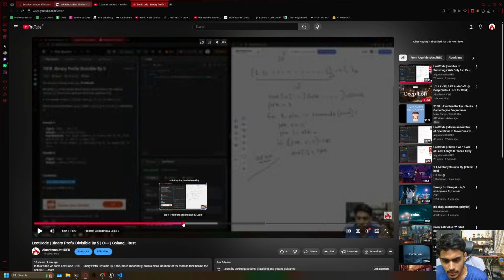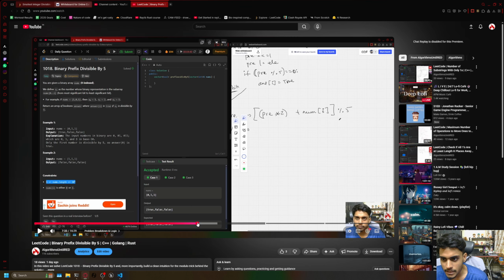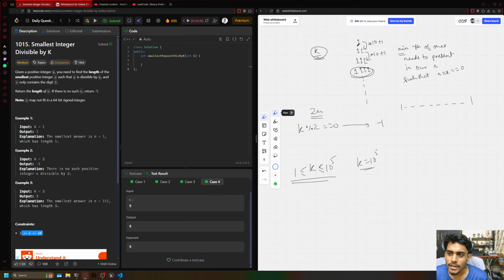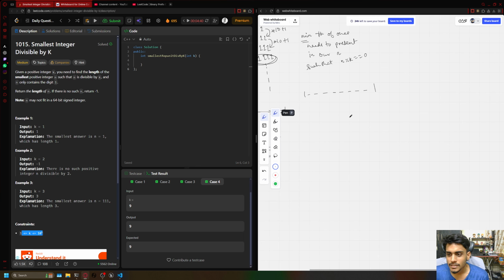Maybe around here I have given a proof also of how to solve this. The key idea is we don't really need to store or generate all these numbers. We only need to keep track of the modular value of the number. So what does that mean?